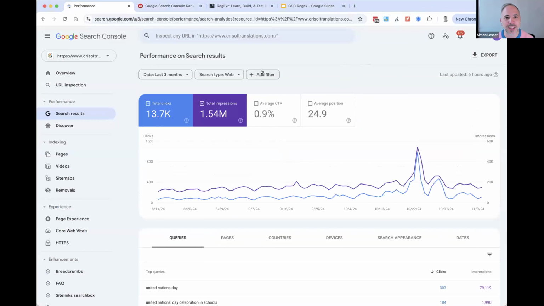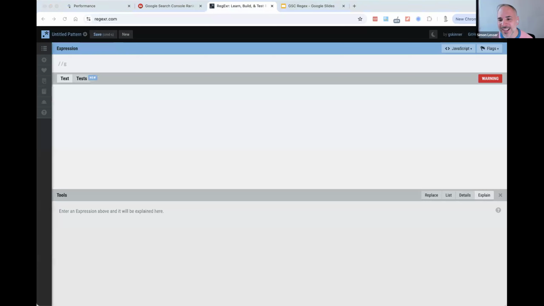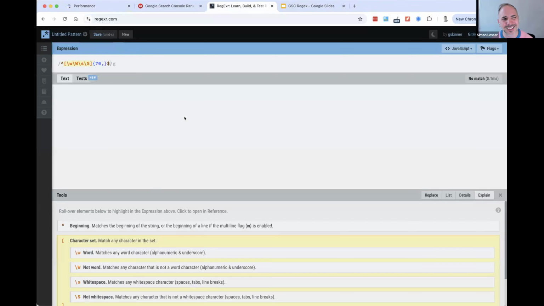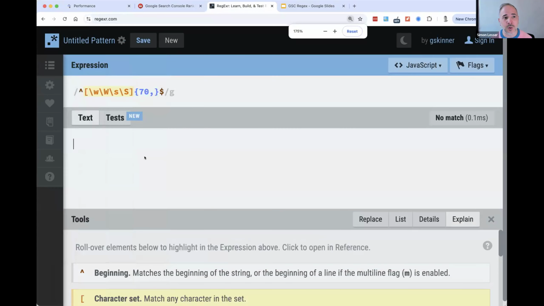And a lot of what we're dealing with here, you've probably seen people talking about this, is filtering. And the best way to filter, the most advanced way to filter, is using something called RegEx, or regular expressions. This is not going to be a lesson on how to use regular expressions, but we should at least mention what they are and how they're used. Regular expressions are kind of like a programming language. It's not really. It's just a way to match a string of text essentially.